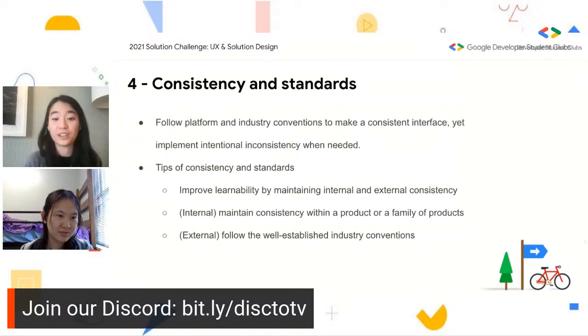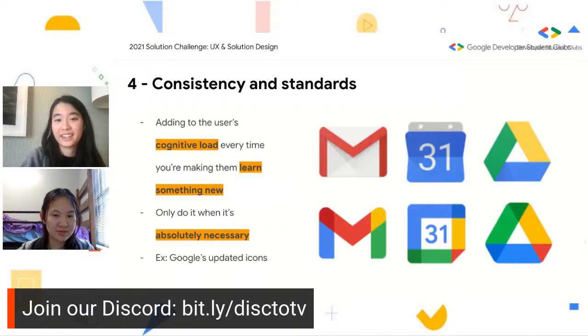What could happen without intentional inconsistency? Yeah, so one example might be infamous to some of you: Google's previous version of the Mail, Calendar, and Drive icons at the top had a consistent visual style, but have recently been updated, as shown on the bottom, to use the same colors across several applications of their suite. However, Google's recent icon change isn't a very good example of keeping a product consistent and adhering to standards, as they focus more on unifying their visual language rather than keeping their products easy to find and use.